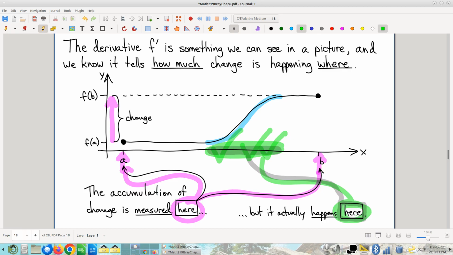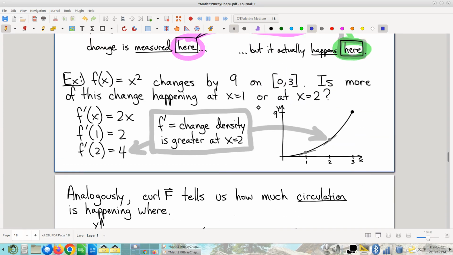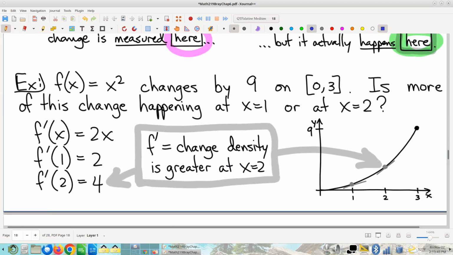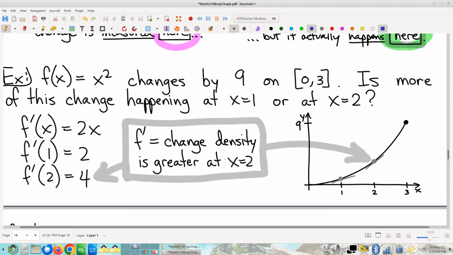right? And specifically, the derivative is the thing that tells you how much, right? So the derivative, the slope, is telling you rise over the run. Arguably, take the right point of view, the derivative is telling you change per unit size. It's telling you change density. It's telling you how much of this accumulating quantity, per unit size, of course, is happening there. And we saw an example where we can explicitly and literally use the derivative, interpret it as change density. Let's see here.